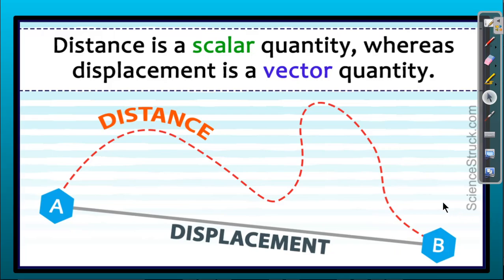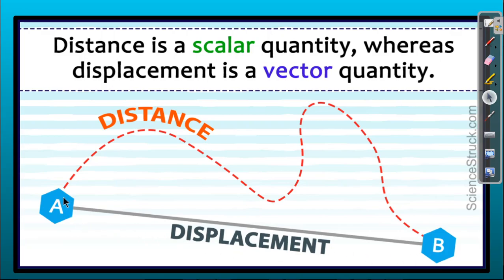Let's look at this in a tiny bit more detail. So here you go. A, B, the 2 points. You are traveling to B from A. You took this path to get to B, maybe because there was a lake, maybe there was a big tall mountain you could not go over, but that's the path that you took. You keep adding the miles, and that's your total distance that you travel. Now, the difference between position A and position B is your displacement, okay?